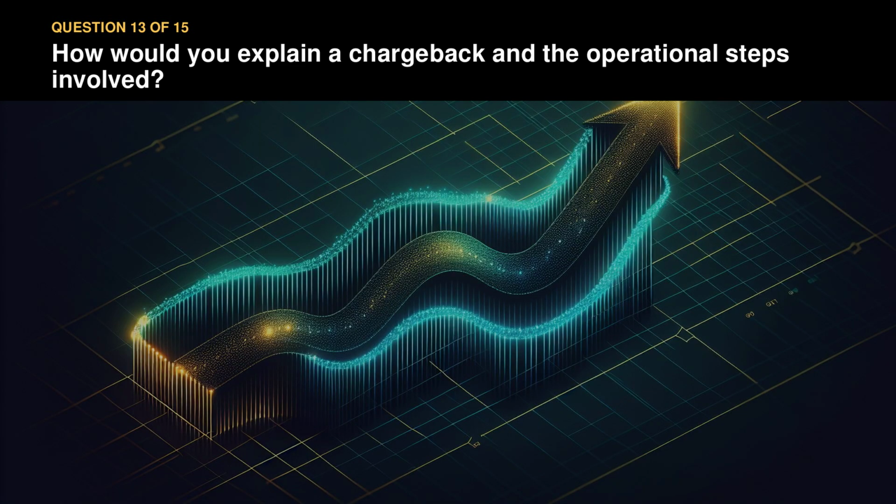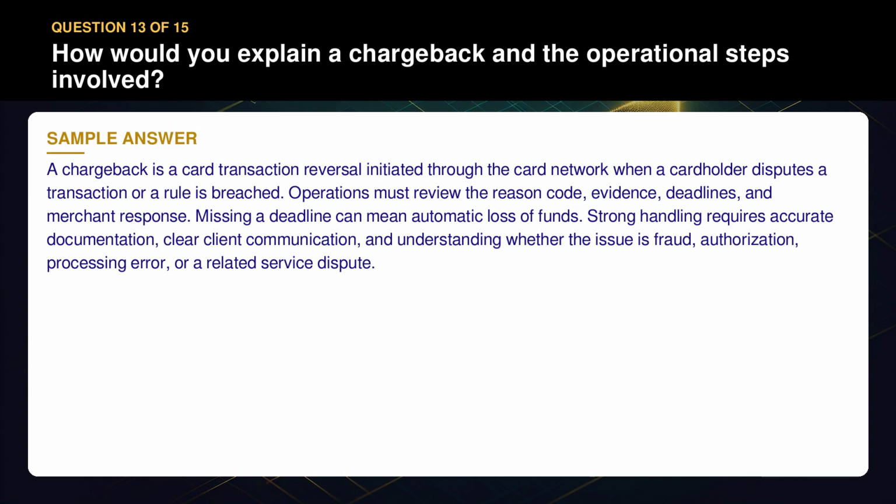Question 13. How would you explain a chargeback and the operational steps involved? A chargeback is a card transaction reversal initiated through the card network when a cardholder disputes a transaction or a rule is breached. Operations must review the reason code, evidence, deadlines, and merchant response. Missing a deadline can mean automatic loss of funds.